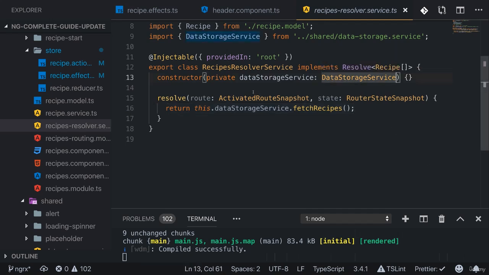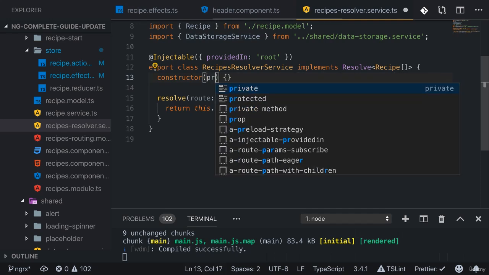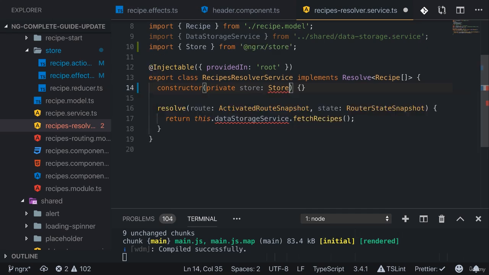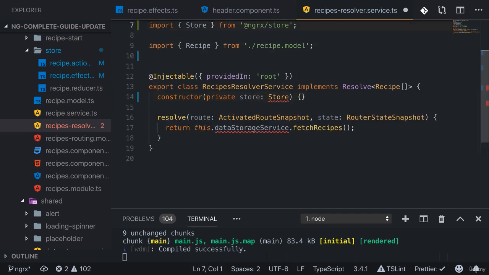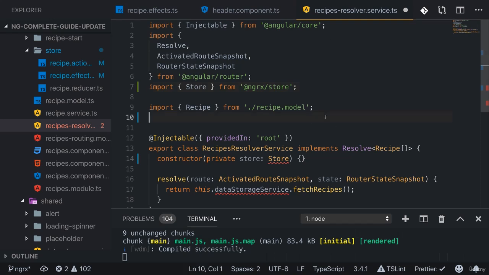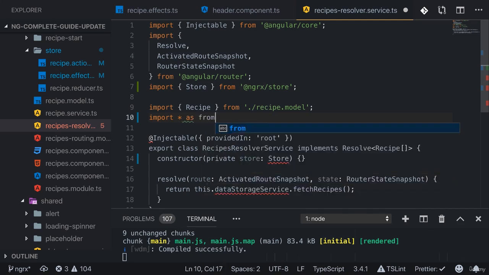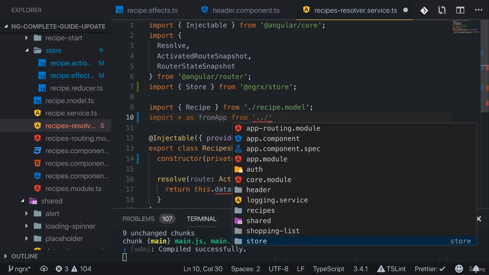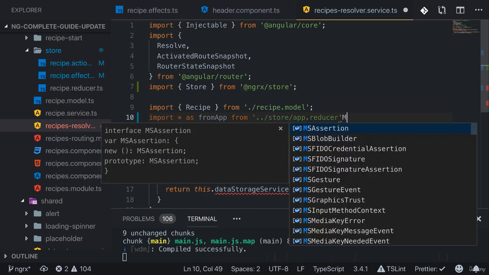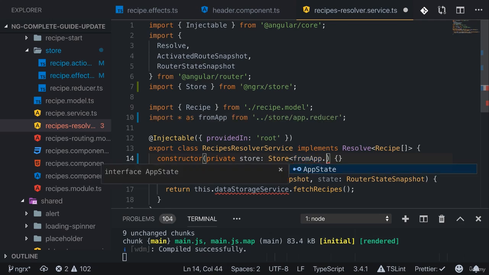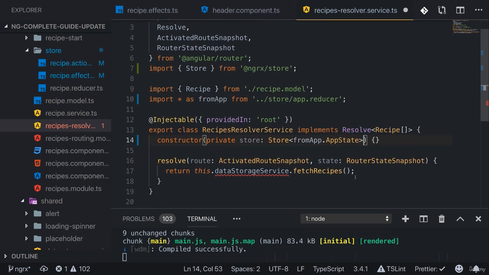First, we need to inject our store, and we won't need the data storage service anymore. So let's inject the store here instead, import it from @ngrx/store, of course. And let's also import everything as from app from our root app reducer here, so that we can inject this and assign this generic type like this.